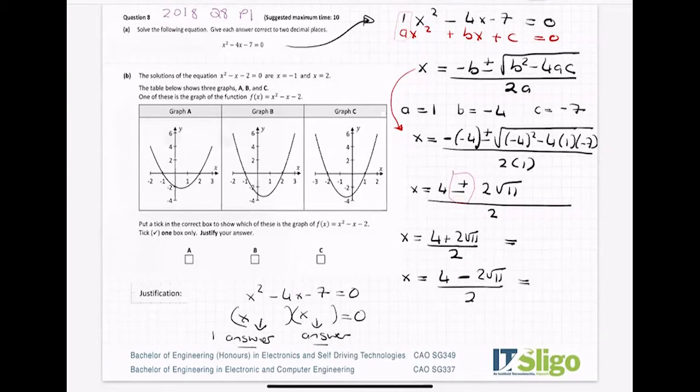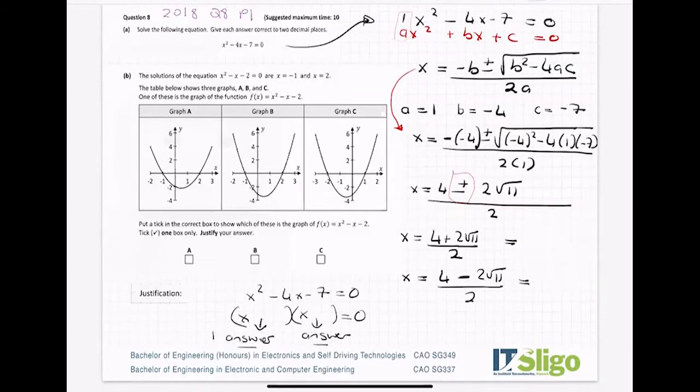Okay, so when you're putting this into the calculator, make sure you hit the fraction button first, because you have to add all of that top one and then divide it by 2. If you don't hit the fraction button at the start, you end up putting this into the calculator, and that's wrong. It's all over 2.